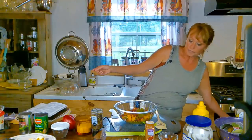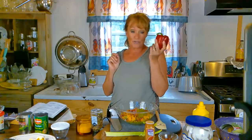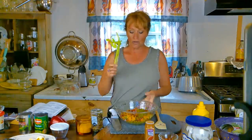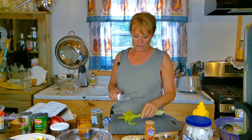Okay, guys, you can add red bell pepper if you want to. Now, Velda did not do that. It's very good in there. I've had it. You can add celery. I believe I do want to add a stalk of celery. Velda didn't do that, but it's very good.